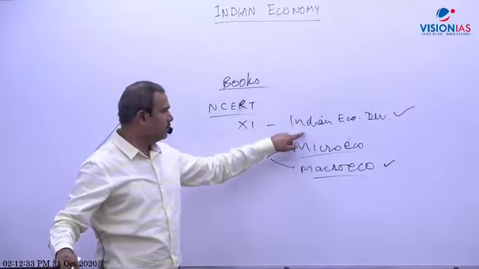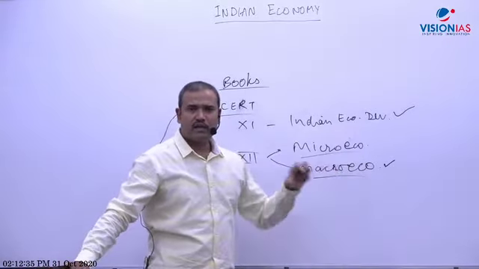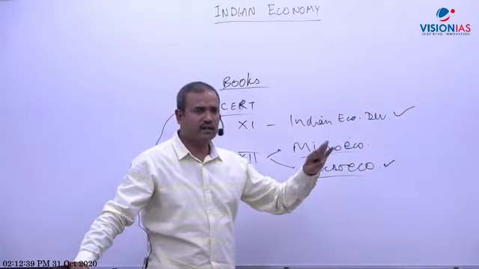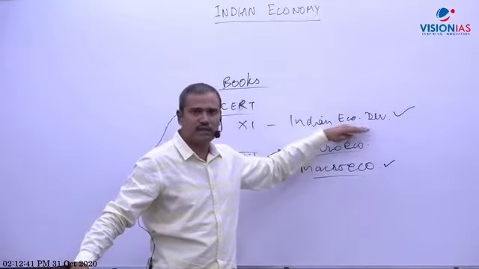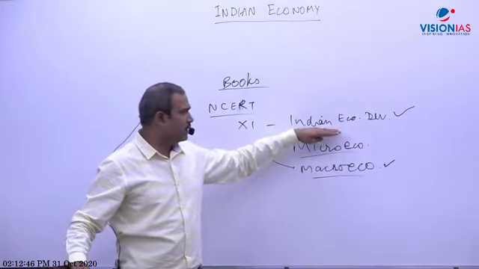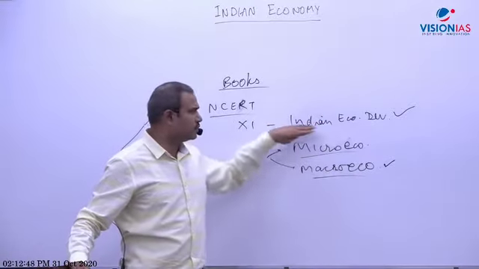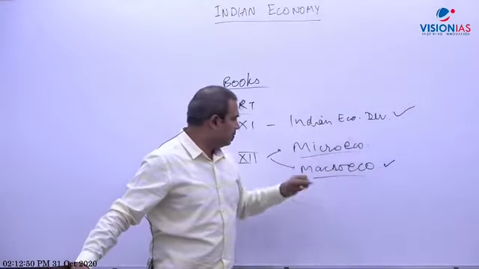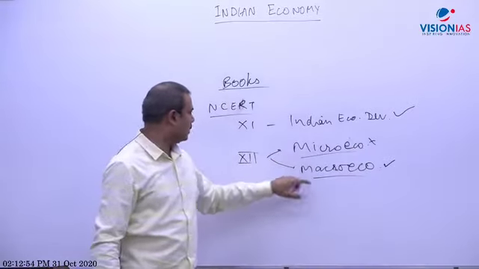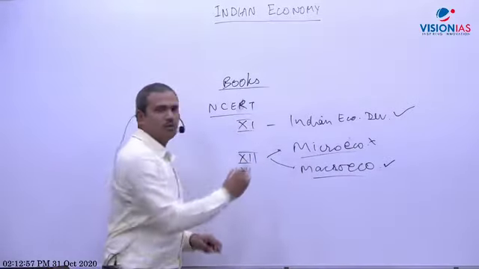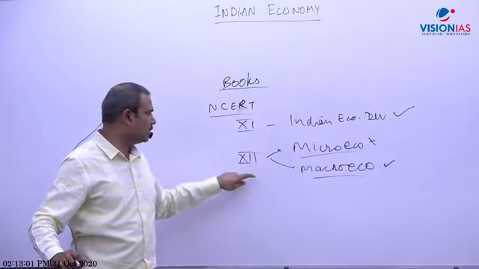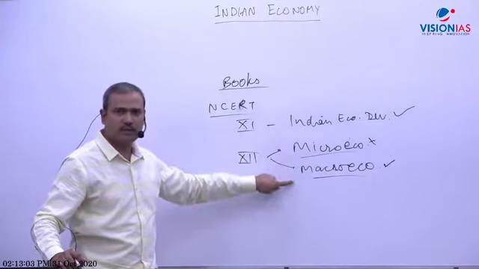In this book, you will find basic features of Indian economy, like planning in Indian economy, the reforms of 1991, liberalization, privatization, globalization. You will find poverty in India, unemployment in India, and infrastructure in India, etc. So you may go through this book, and the microeconomics book is not relevant, you need not study it. And no need to study the 9th or 10th books. Just 11th and 12th: one book and this another book.